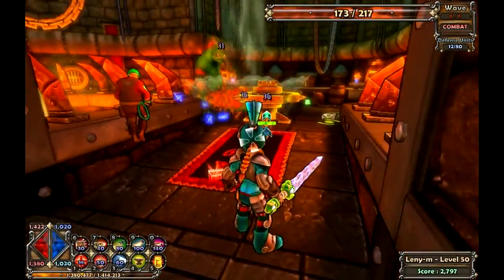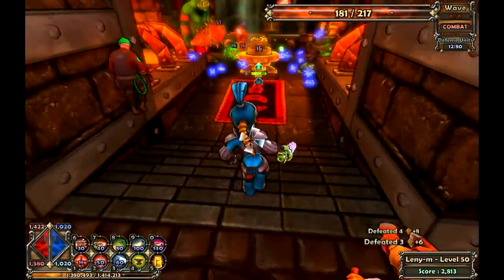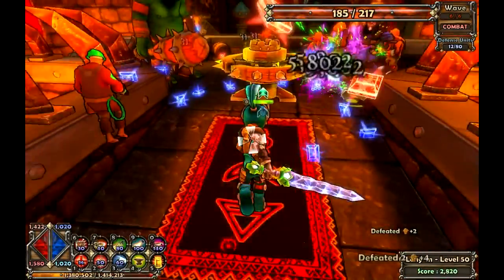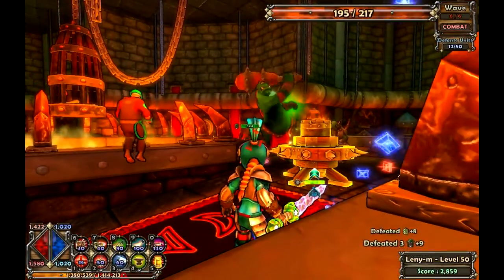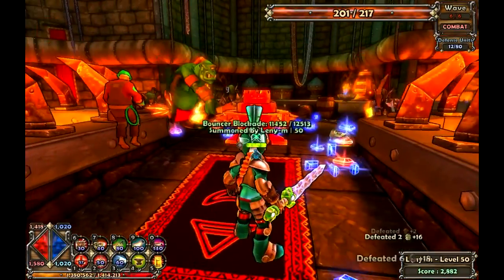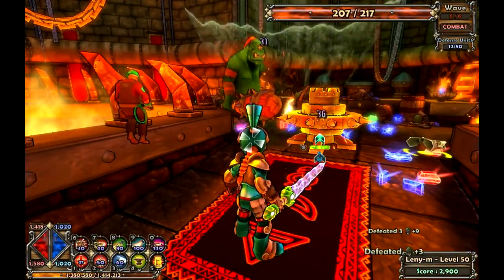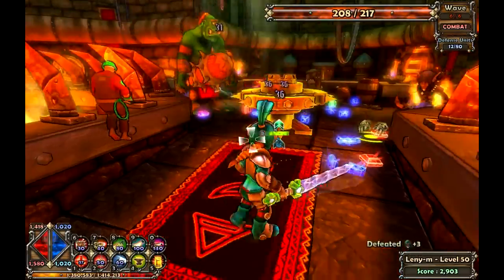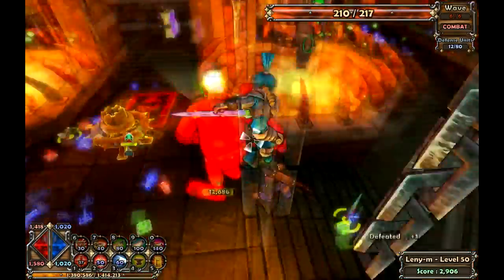And the ogre is still alive. Yeah, you need to be careful with your turrets, as some minions can hit your turrets without your turrets being able to retaliate, like here with the ogre. And it's actually doing a decent damage. So I'll just dispatch him.